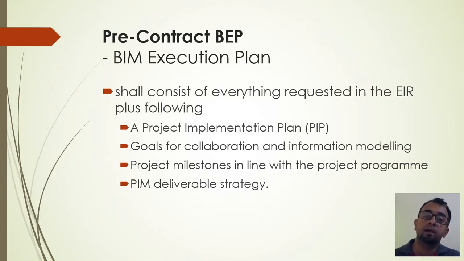Project implementation plan, setting out the capability, competence and experience of potential suppliers bidding for a project, along with their quality documents. Then goals for collaboration and information modeling. These are more strategic statements. Then major project milestones consistent with the project program. So you have to link information delivery milestones to the project program milestones.